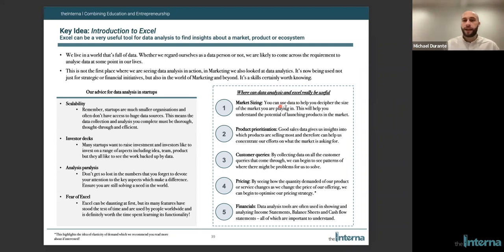Similarly, if we're looking down here, where can Excel really be used? One of the areas you can use it is through a market sizing exercise. Now, what do I mean by market sizing? You're looking to get into a particular space. You think that there's an opportunity there, and you just want to sit down and put some numbers together to try and work out how much spend there is in that particular market. So let's say you're looking at the online education business, which is focused on entrepreneurship, for example. You might want to have a look at the number of people that might be interested in taking a course like that. What price would you be able to put it at? How much would you need to sell in order to cover your costs?